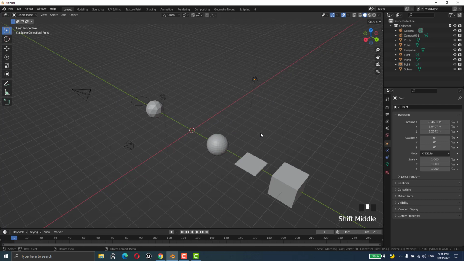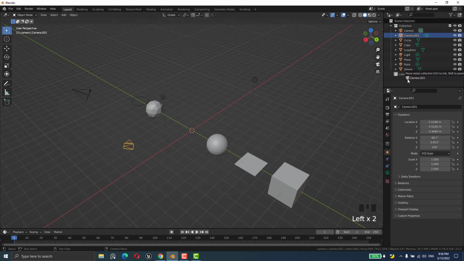If I come to this panel and press C on the keyboard, I see this is a new collection, collection 2. Let's double click on it and name it camera, and enter.